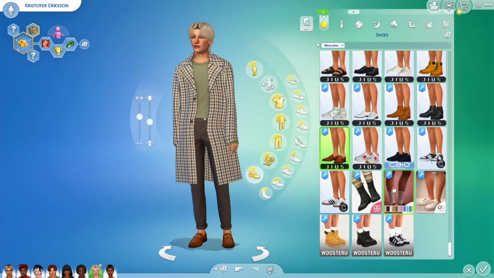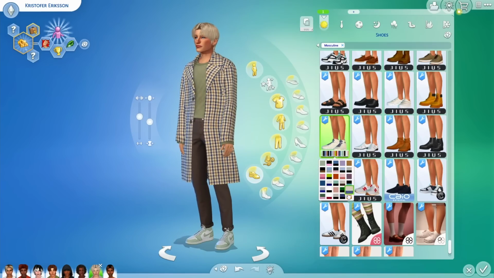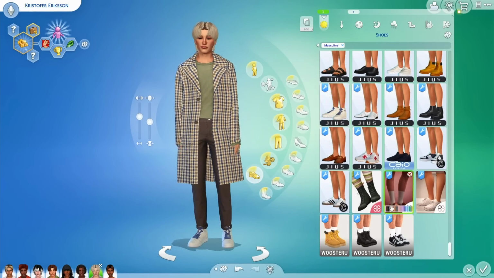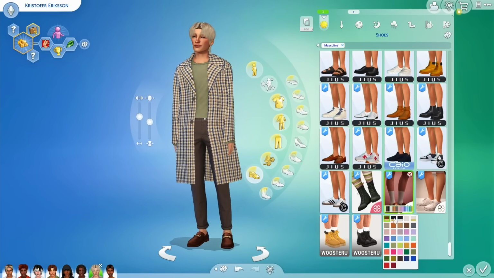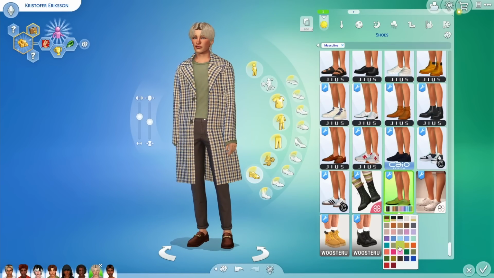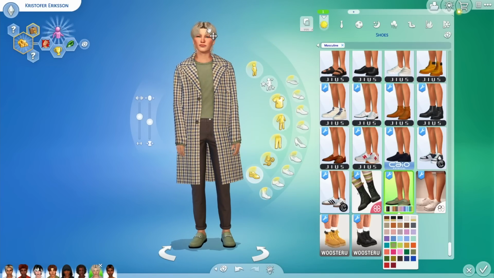So for Christopher in particular, would he wear trainers? He might for a more casual look, or would he go for more of a loafer, which the loafers look good. These ones are by Serenity because of the little flower. The loafer does look cool, like the green to match his top. Okay, that's actually really cute.